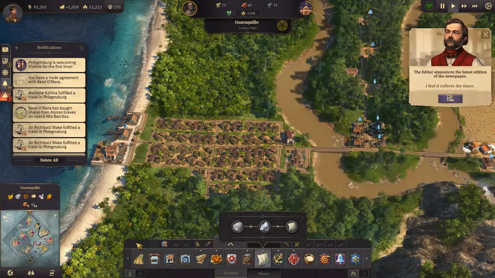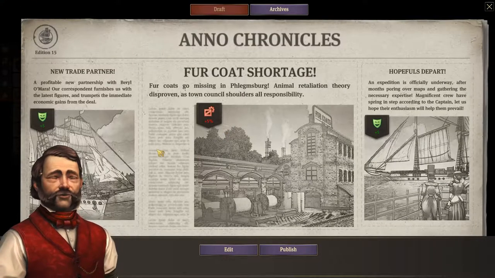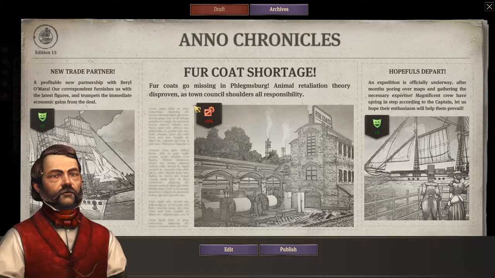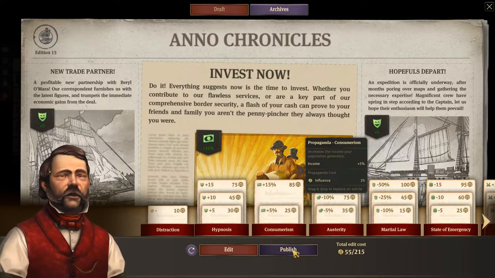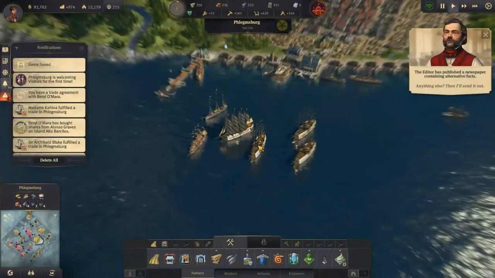And then over in the old world. Let's just check out the newspaper. Fur coat shortage. Game saved. Let's see, we want to make money instead. That should draw attention. Anything else? Nope. Then I'll send it out.